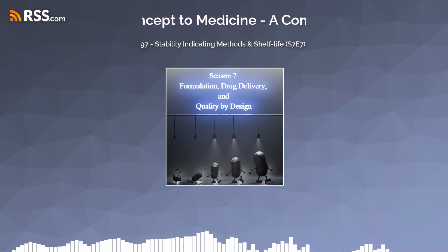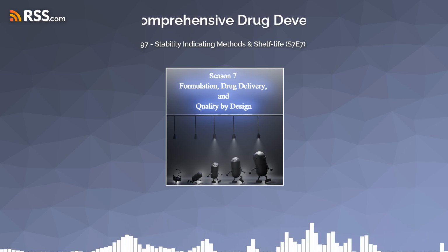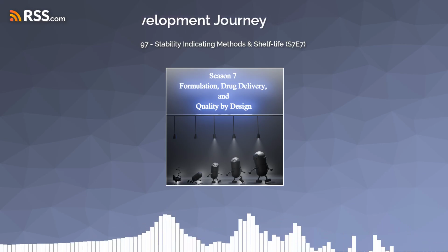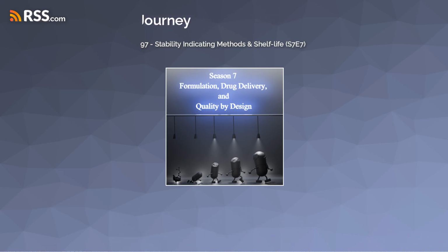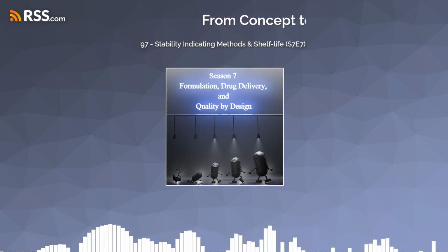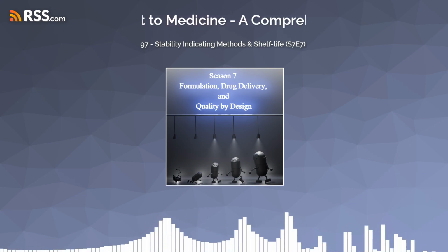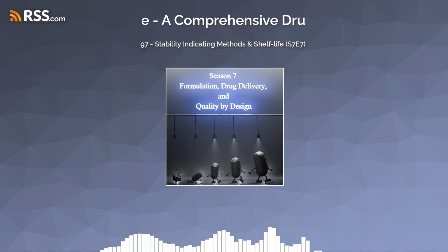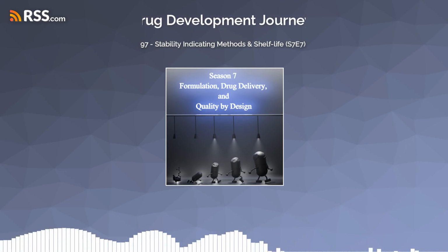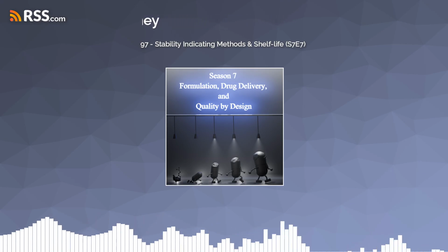With all that said, it's important to lay out what we're going to talk about. We'll go through the main parts of this whole area, and look at the specific tests that are done. We'll look at how scientists take the data they get and figure out what it means. We'll even touch on some real world examples that show why these concepts are important. So let's get into it.